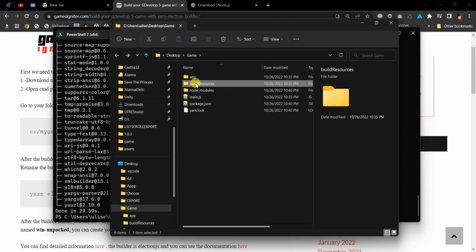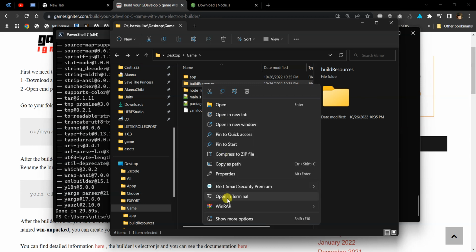We have to rename the build resource. Remember, if you press F2, you select the folder, press F2, and you can rename that folder, or just right click, rename, if this is available here.